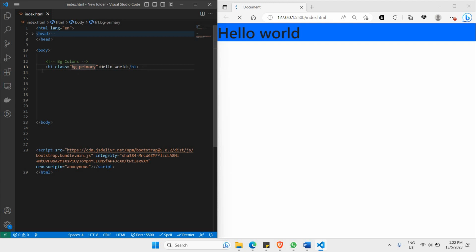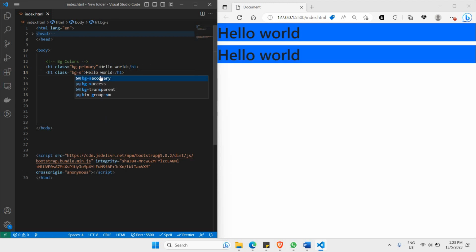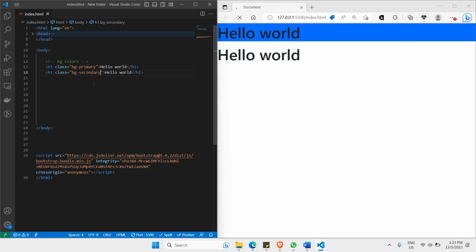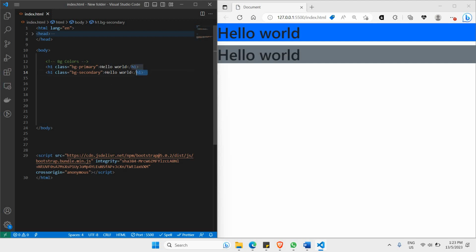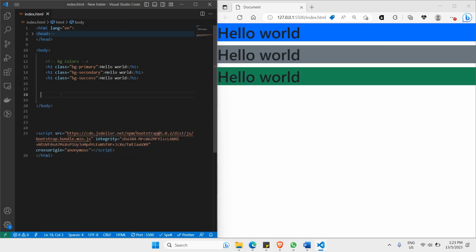Of course, we can also give this particular text a different color. In this case, I'd like to make a copy of this and place it right below. I'd like to change it to secondary, just like this, and you're able to find it becomes gray. And of course, let's add another one. This time, we're going to change the secondary to success. And you're able to find the color has changed to green like this. And there you go. This is the basic idea of how you are able to make use of colors for both text and background as well. And that's the end of this particular part of the video. Let's catch up on the next one.